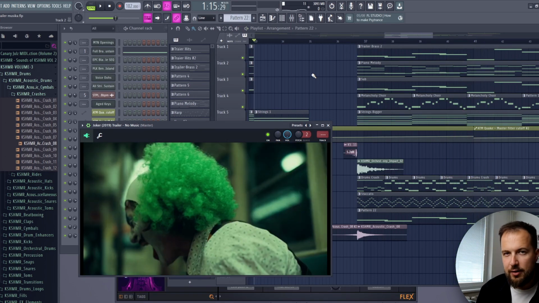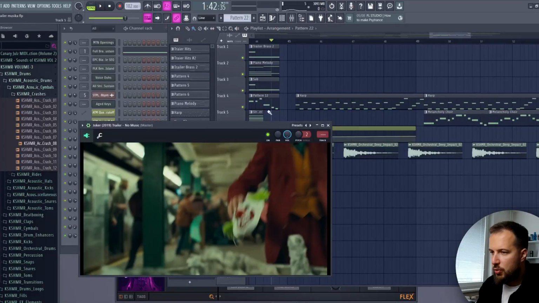So we are near the end, but not yet. And ideally, we would want this to match up with the scenes exactly. But since this trailer has different music and is in different BPM, it's not gonna be 100% match, but it's pretty good, I think. So now that we build it up all the way, we wanna bring it back down a little bit.